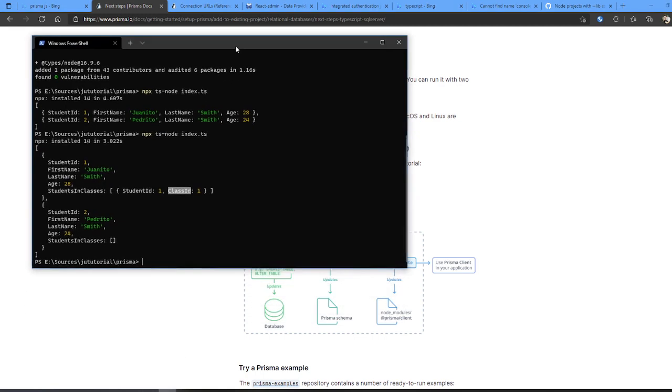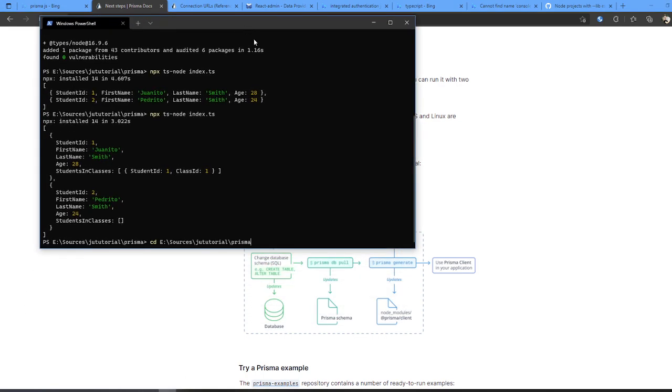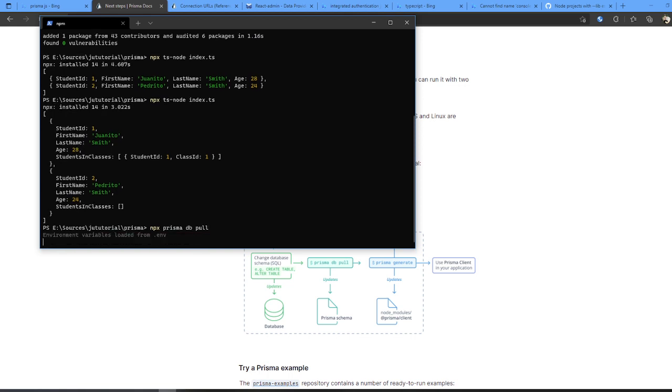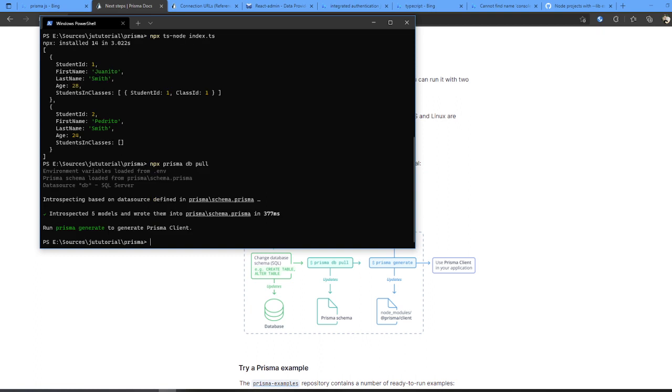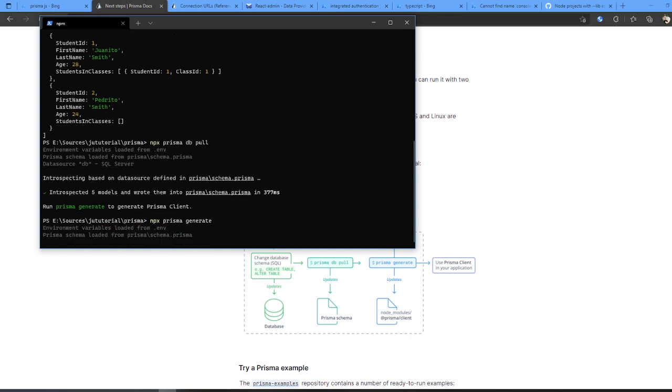So I can do that. npx prisma db pull is going to try to pull that with my new changes. And then I'm going to do prisma generate, to generate my client classes.